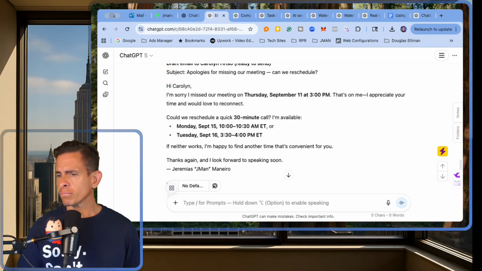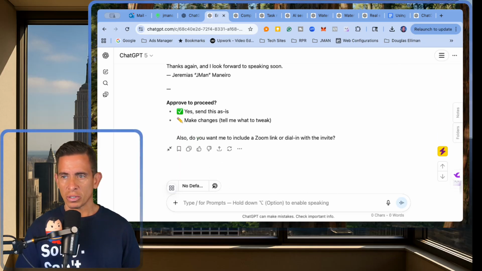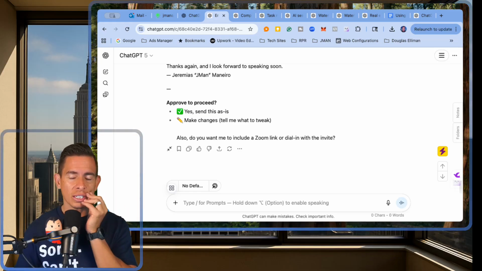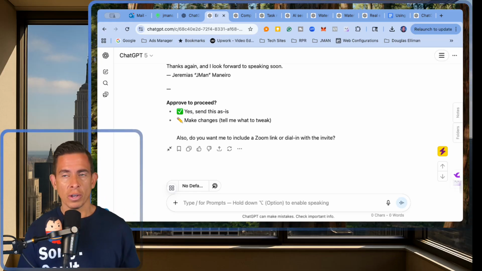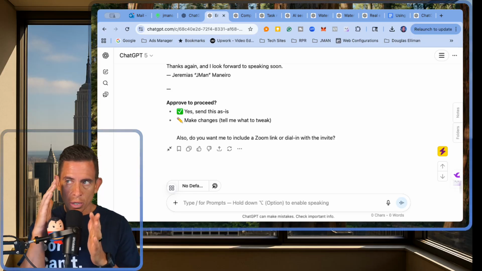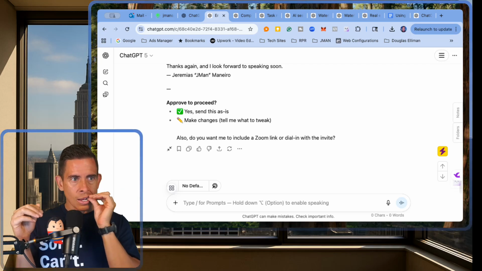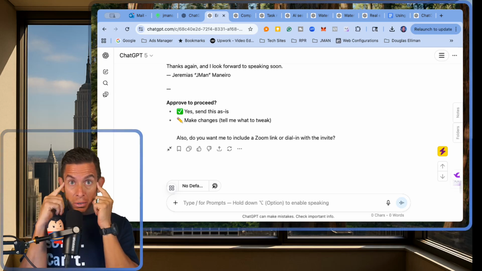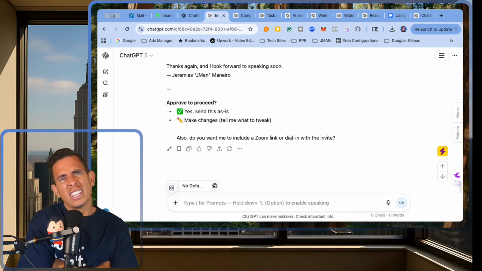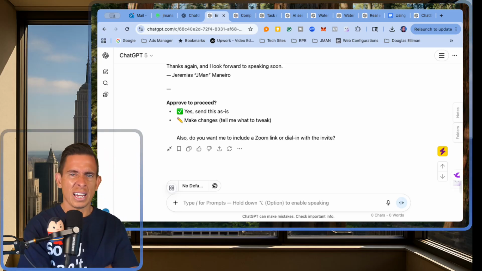Okay, so that's the first thing. That's just something simple. The next thing I wanted to do, because my Gmail's connected and my calendar's connected, was test out my Google Drive. If you're like me, I am hyper organized with my Google Drive with folders and subfolders. But sometimes I don't remember where something is. I think it would be in my JMan resources, that's not there, and then I have to go searching for it.